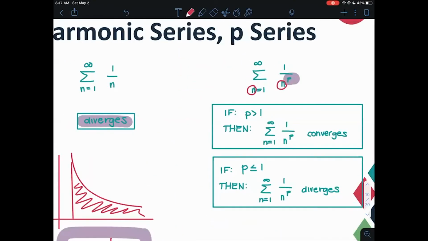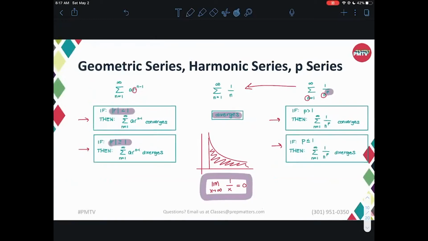And we have one thing to check here, one condition with two steps again. If P is greater than 1, this series will converge. If P is less than or equal to 1, then this series will diverge. If P is exactly 1, we're right back in this situation here. So those are the 3 series that you need to be comfortable with, with recognition, with these conditions, with just what they are. These are the 3 particular series for recognition.